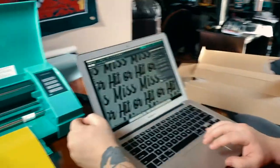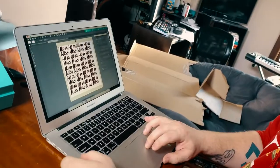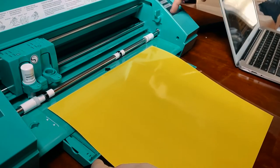Oh, you can like trace and detach? That's for like vinyl die cutting. His MacBook isn't very strong.